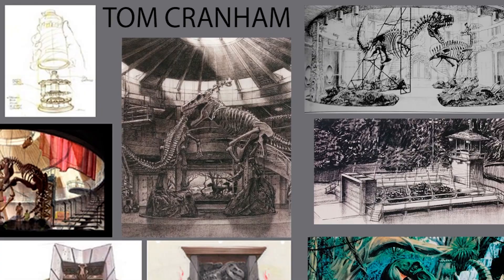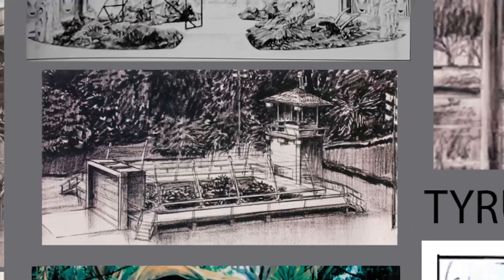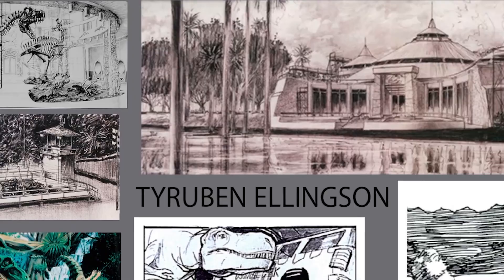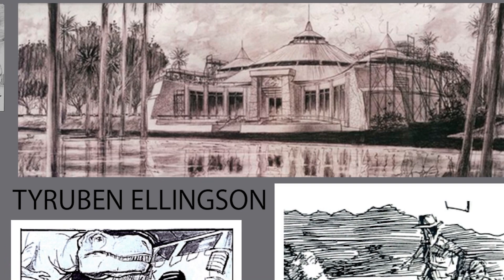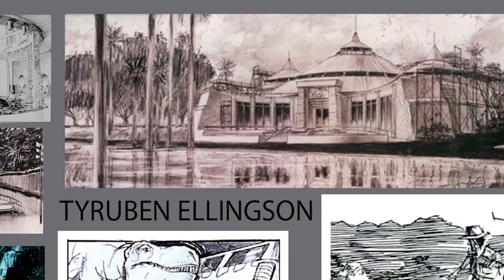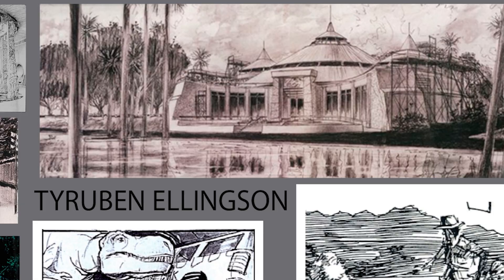Now jumping on to Tom Cramham. This is so good — the velociraptor enclosure design is also so iconic. We all remember that scene so well. Then there's the convention center — I keep calling it the convention center but I think there's another name for it — and this is such great, different, iconic design. Very theme park. We can see a lot of that in modern theme parks. Imagine that this was probably designed in 1991 or 1992, or even earlier.